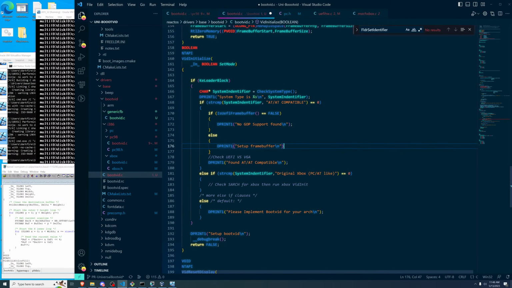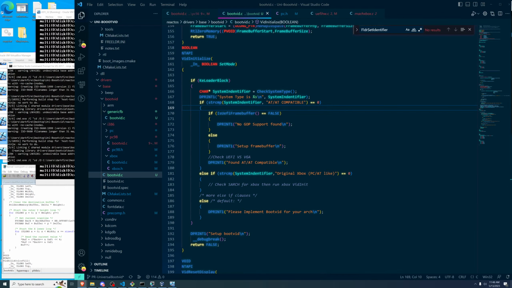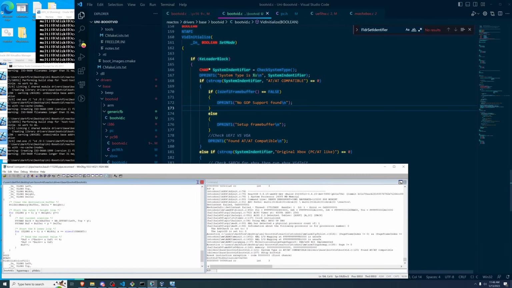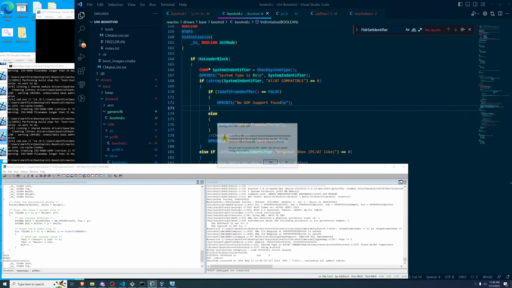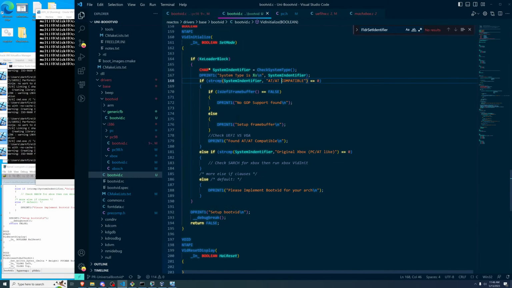Okay, so now we have all these weird checks, and the vague idea I'm going with here is that if we're in a system that could support the direct frame buffer system, we'll use it.